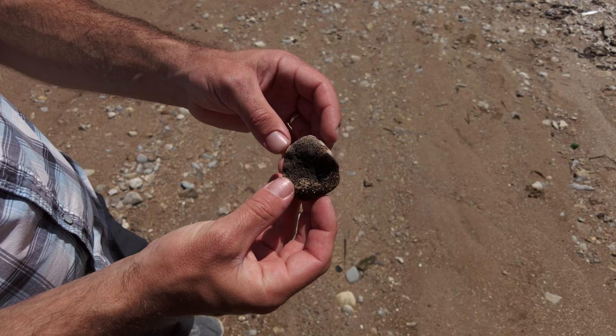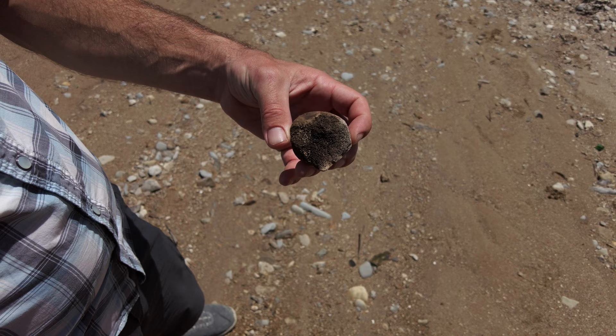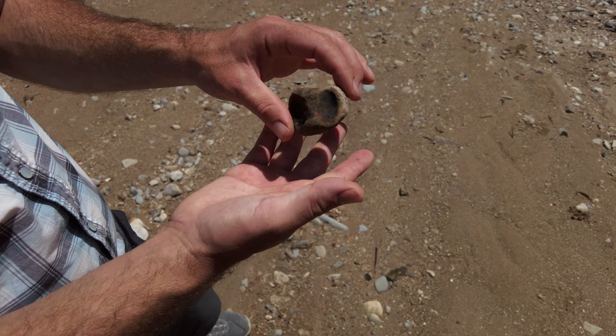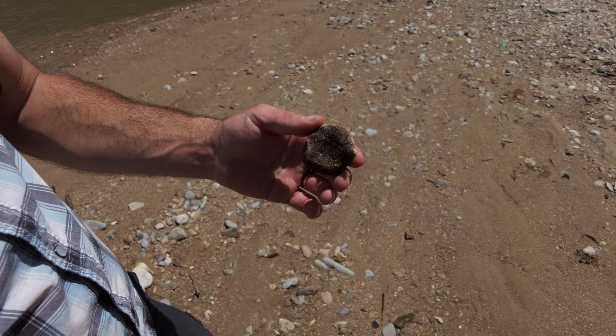So we were just talking about bone and how you can tell whether or not it's modern by just looking at it. We just found this bone and you can tell automatically it's modern — you can see it's not preserving very well, the bone is deteriorating heavily, creating a lot of holes. Also, when you pick up a piece of modern bone it's very lightweight, there's no weight to it at all. That's one of the ways you can tell the approximate age and whether or not you're holding a fossil or a modern piece of bone.